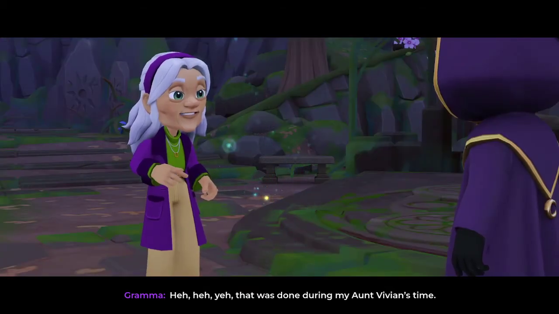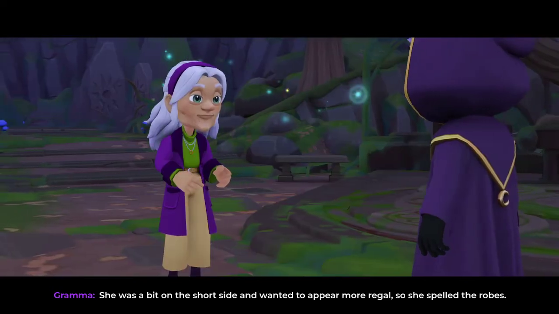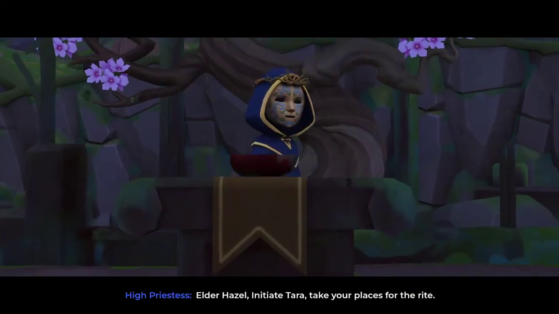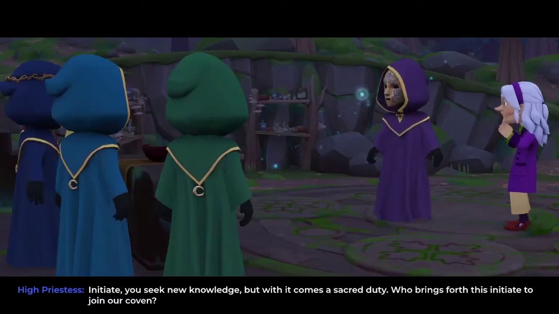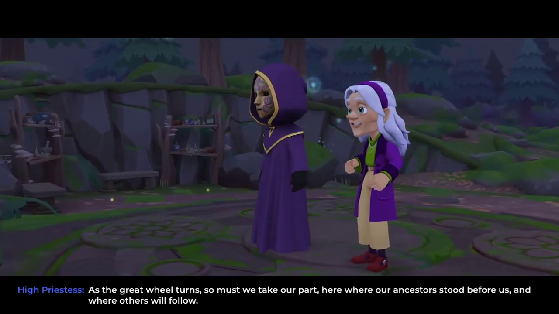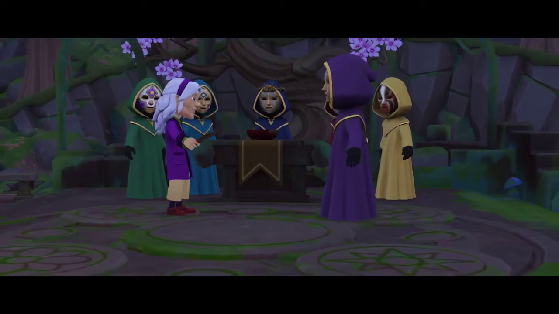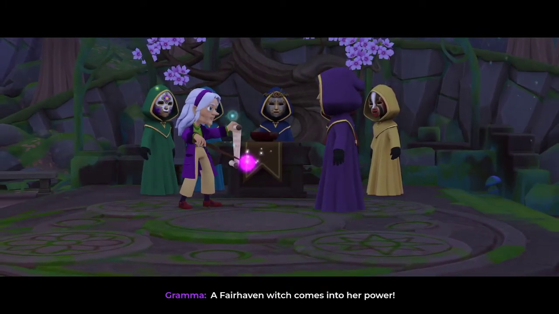That was done during my Aunt Vivian's time. She was a bit on the short side and wanted to appear more regal. So she spelled the robes. Then the other witches got jealous and we might be magical, but we're still human. Elder Hazel, initiate Tara. Take your places for the rite. Initiate, you seek new knowledge, but with it comes a sacred duty. Who brings forth this initiate to join our coven? I do. As the great wheel turns, so must we take our part. Here where our ancestors stood before us, and where others will follow. Enter our circle, for this is the hour. A Fairhaven witch comes into her power.